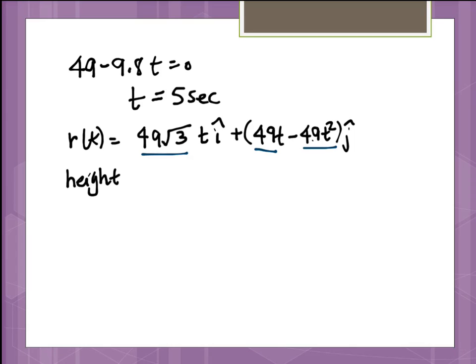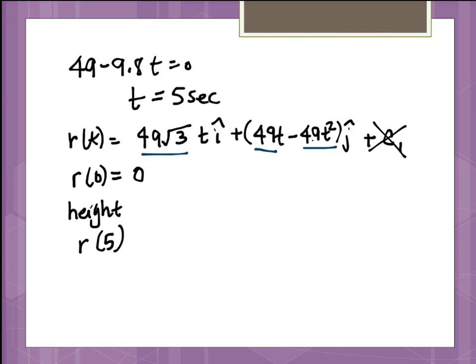Plus I had a C1 here, or C2, whatever you want to call it. But that piece is going to be pretty easy to deal with. That piece is going to be equal to 0. The reason I know that is because I was told that my initial height was 0, right? So there, in a very real way, there's a 0 back here, so I don't have to deal with that. Okay. So there's my position equation. So just like James said, we're going to evaluate this position equation at 5 seconds.